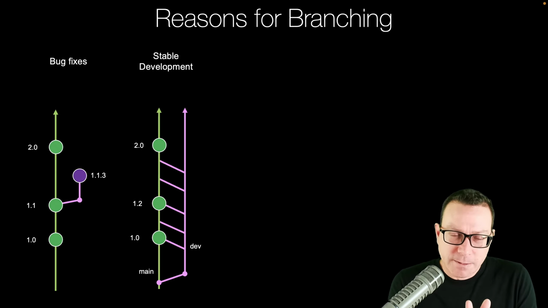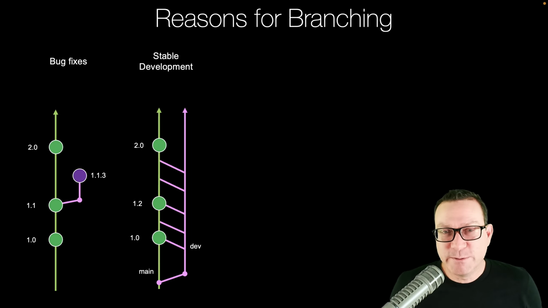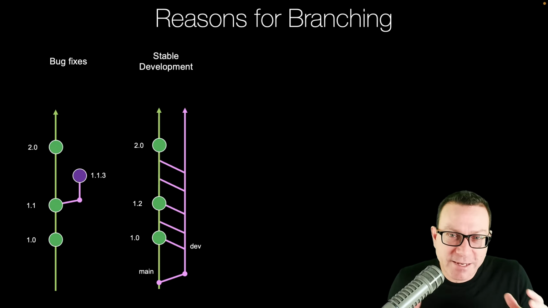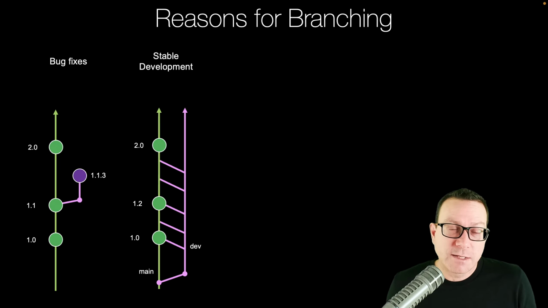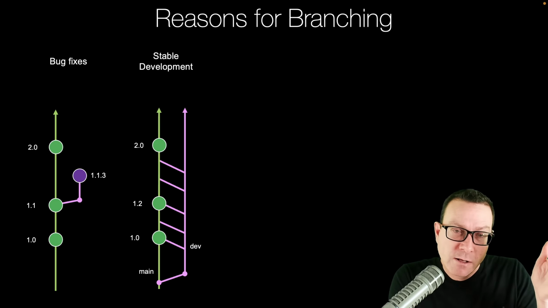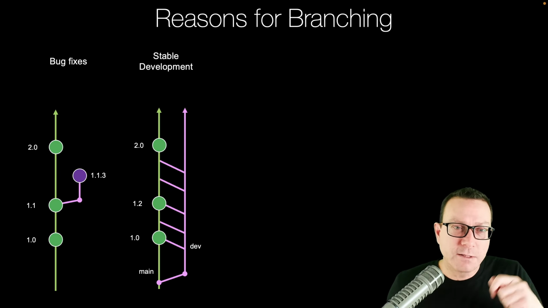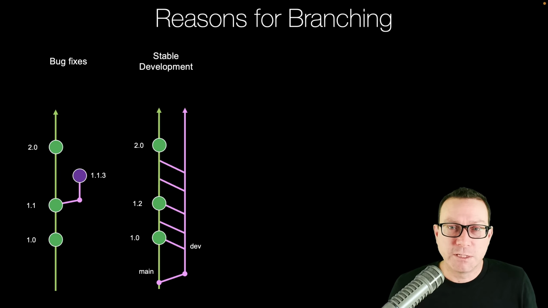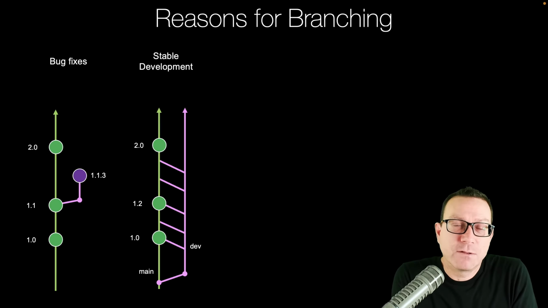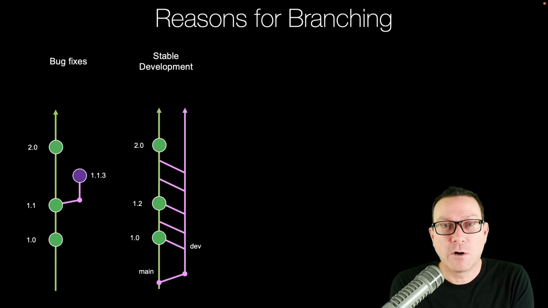Now, this is a simplistic view of how you would do this here. This is probably not how it's going to look for large teams. As we'll see, we're getting to more interesting and nuanced aspects as we talk about more of the reasons for branching. But here's a simple one. We just create a branch where we do our work, and then we create a branch where if you check that out, it should build, it should run, it should work, and we just periodically bring those changes back over through merging. So reason number 2 for branching: to create a more stable release branch and a place where we can do development without fear that every little tiny change has to continue to work all the time.